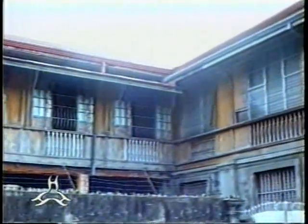Architecturally, the Bahay na Bato may have borrowed its steep roof, elevated quarters, and maximized ventilation from the Bahay Kubo, its capaciousness from the native chieftain's capacious timber house described by Antonio de Morga in the 17th century, its combination of native and foreign styles from the two-story houses of wood and stone built in Intramuros after the 1645 earthquake, and its design and construction from the convento of the Mission Church.